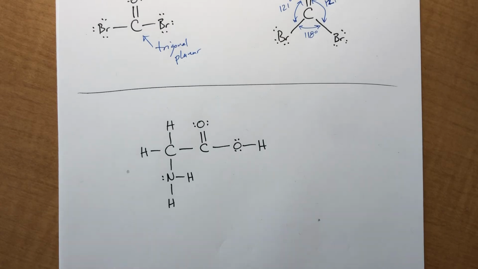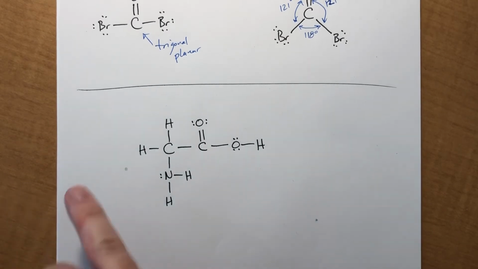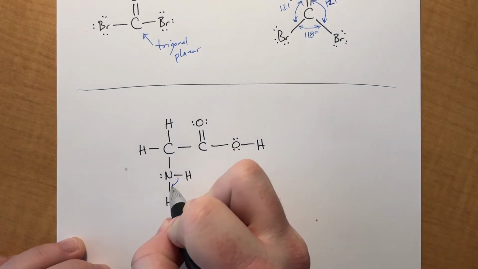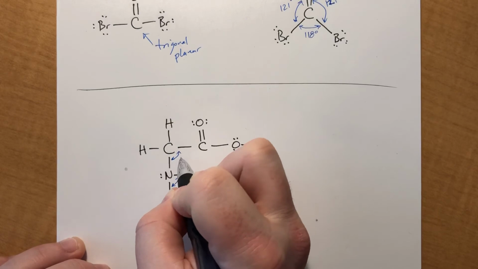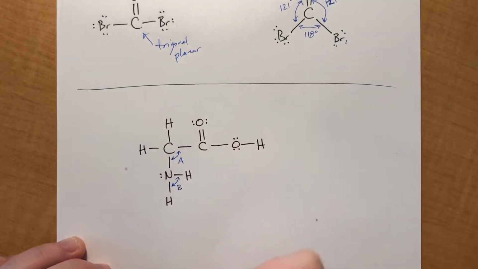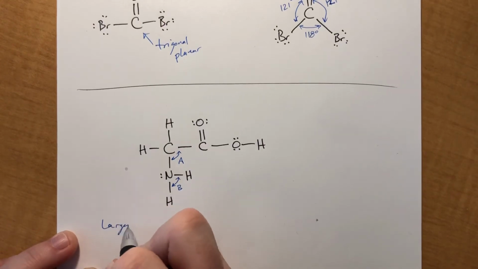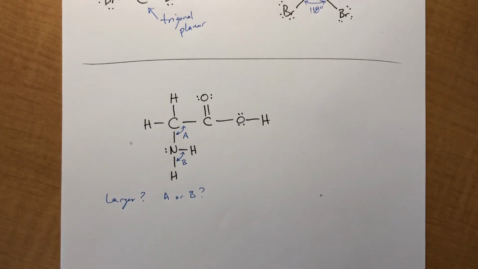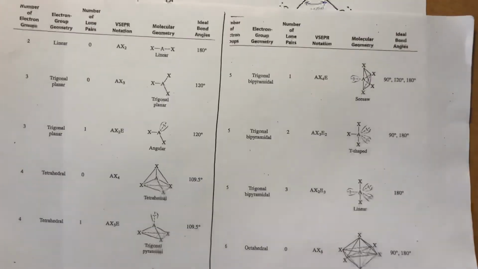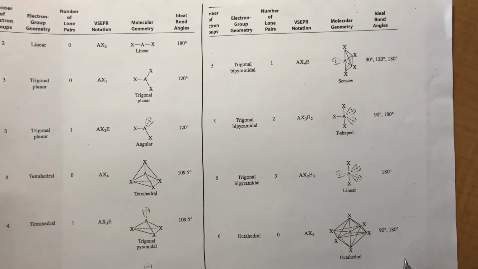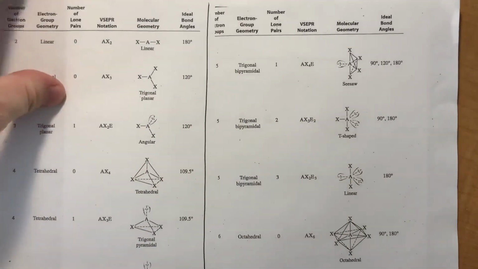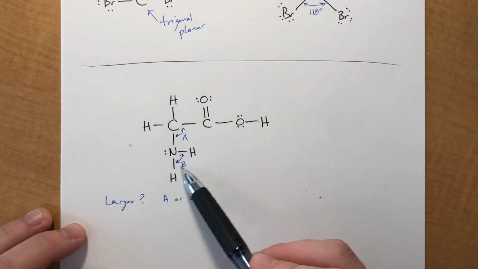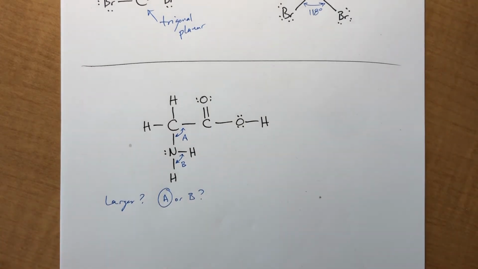Now, I am not going to ask you to tell me what are all the bond angles, because you could tell me the idealized ones, but what we're worried about is which ones are a little bit different. So, let's say if you had to compare this bond angle to this bond angle, I would call this A and this one B. And I would say, which is bigger? So basically, which one is larger, A or B? Okay. So what you would see is that if you look at the VSEPR theory table, you'd expect both of them to be 109.5. But those lone pairs are going to squish things together. So this lone pair would actually make this one smaller. So A should be the larger of the two.